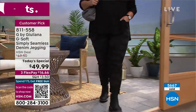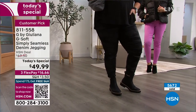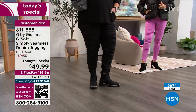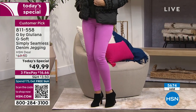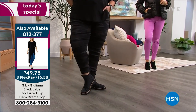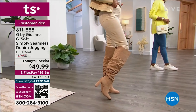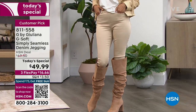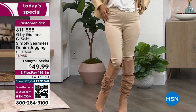The fabrication is a dream. This is my G-Soft fabrication, which is our best-selling denim fabrication - the first time we're doing it as a TS in a simply seamless silhouette. This fabrication has cotton in it, but it also has Modal in it. Modal is a natural fiber that gives these jeans a really soft, almost silky hand. It also has Lyocell in it - Lyocell gives the jeans a soft hand and durability. You wash them, you wear them, and they don't lose their shape. Modal and Lyocell are very expensive, so the fact that we can bring in premium designer jeans with those natural fibers for under $50 is incredible.